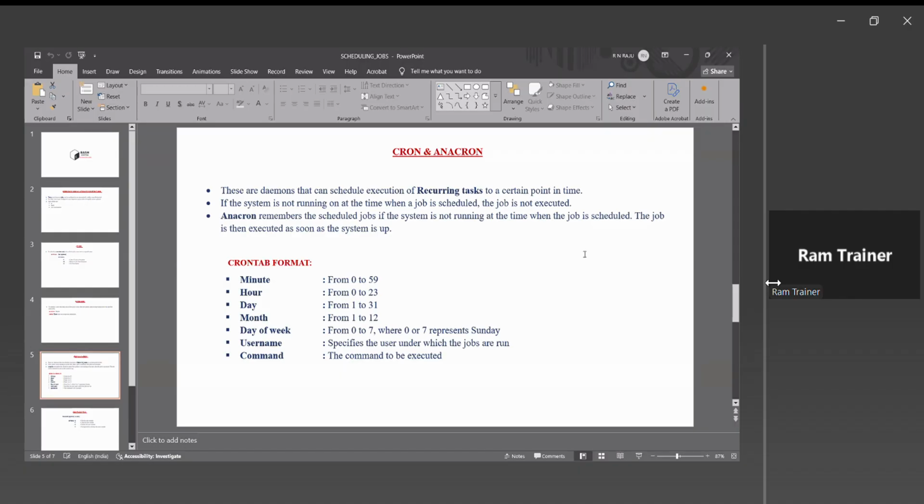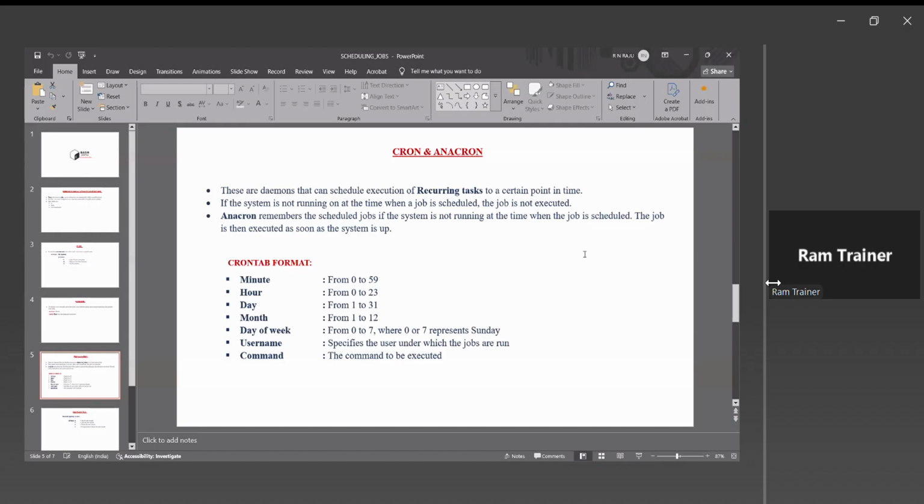For example, I have scheduled a job tomorrow 10 o'clock, 10 a.m., just assume. But at 9:58, my server is shutting down. Remember, actually the job schedule time is 10 o'clock, but at 9:59 or 9:58, the server is shutting down. Then what about your jobs? So 100% the job will not execute by using cron tabs.